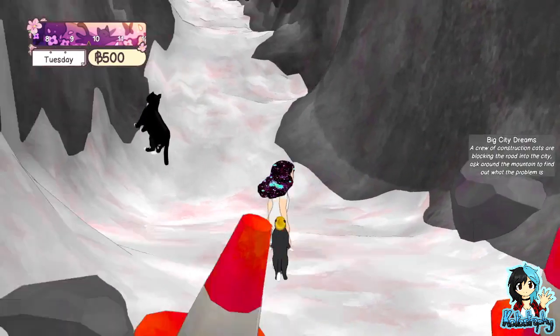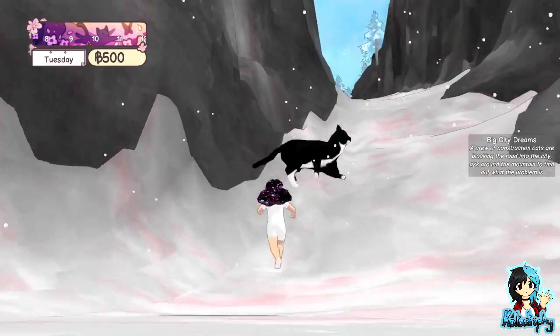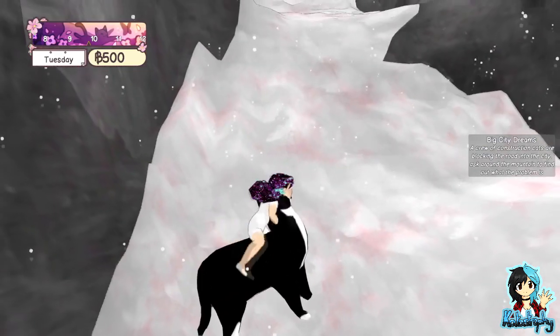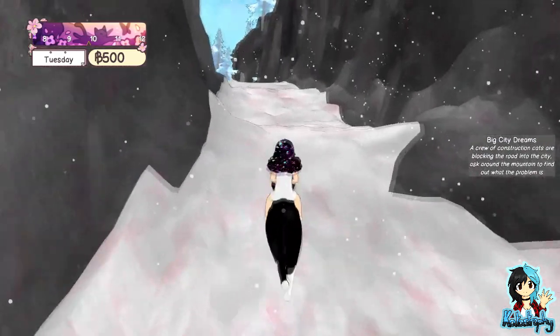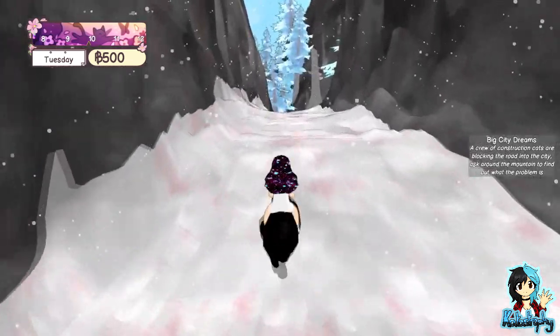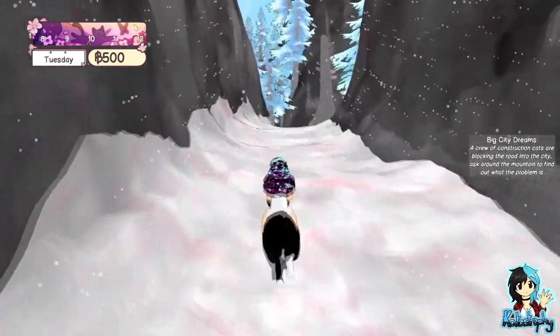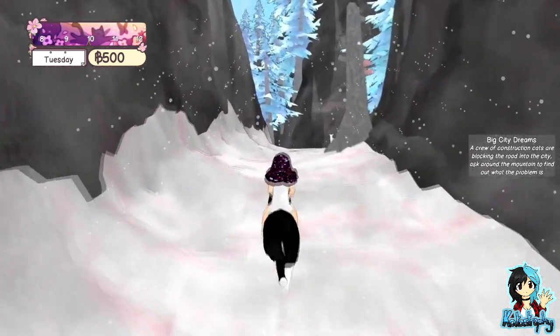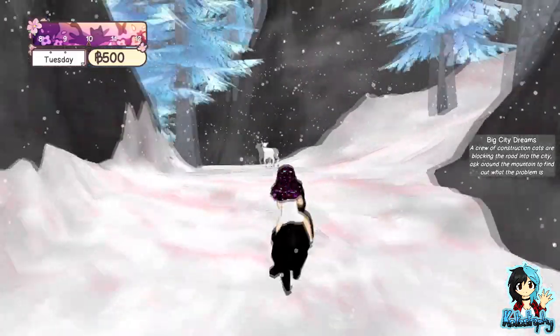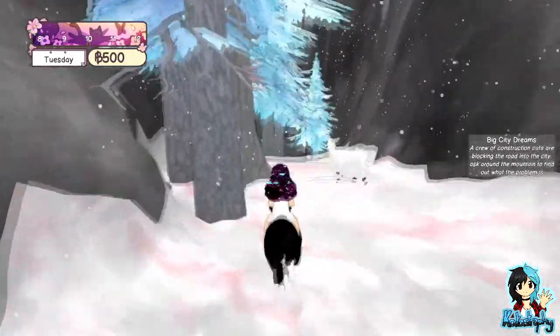Meow. Okay, I'm gonna have to find a way to talk to him. Cha-cha! So, a crew of construction cats are blocking the road into the sea. Ask around the mountain to find out what the problem is. But with this game, like most games, you can also speak to various other characters to fulfill quests for them. And they will appear on the right-hand side.